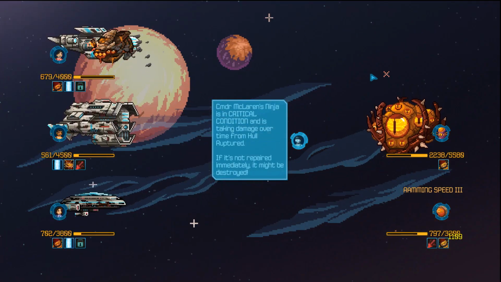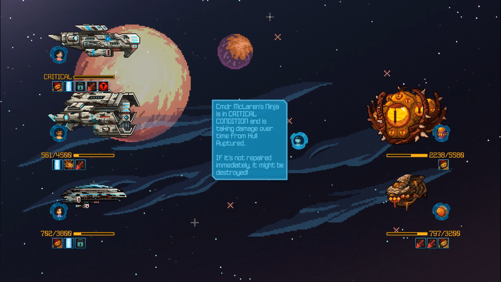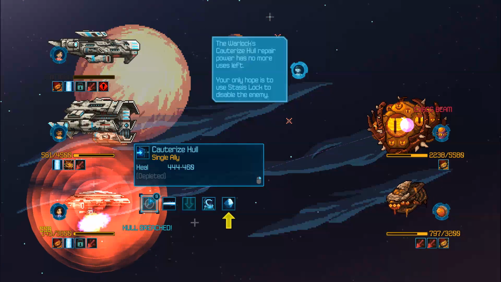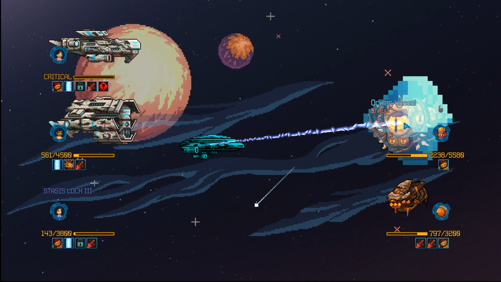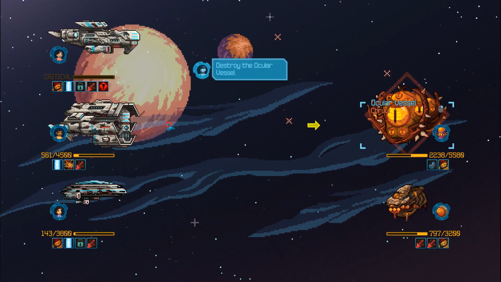Ramming speed! Engines down exploited. Critical condition. Hull breach. Well, let's go for stasis lock. Forgot to see what this did, but either way, this is all scripted, so we're not going to worry about it just yet. Worry about tactics when we get into this.